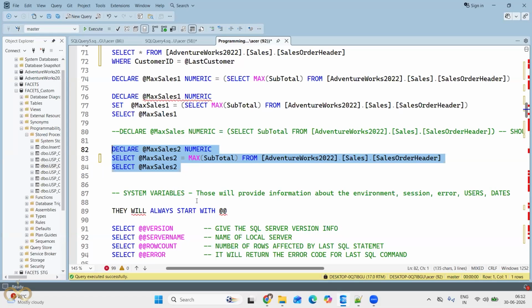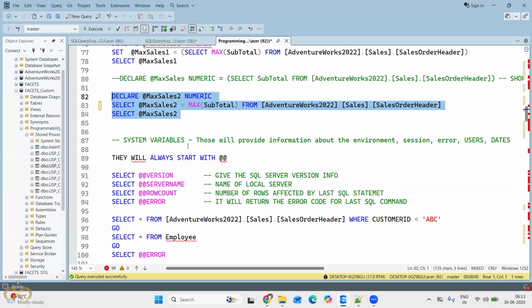Then we can set the values using the set keyword, or using equal to sign in the declare statement, or assign the value using the select statement as well. The variables can be used in update and where clauses to pass dynamic values. So these are all called local variables or simply variables.